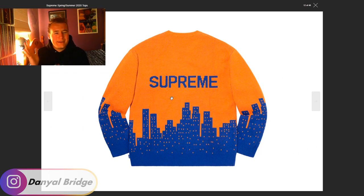Oh, we got Supreme on the back. I'd pick this up. I'm telling you guys, I'll pick this up. It all depends on the color though, because I'm not keen on the orange and blue. We'll have to see which week it drops and what colors it drops in, and I will cover that when it drops in the week. But yeah, straight off the bat, not feeling that color, but it's a very nice graphic. We'll move on to the next one.